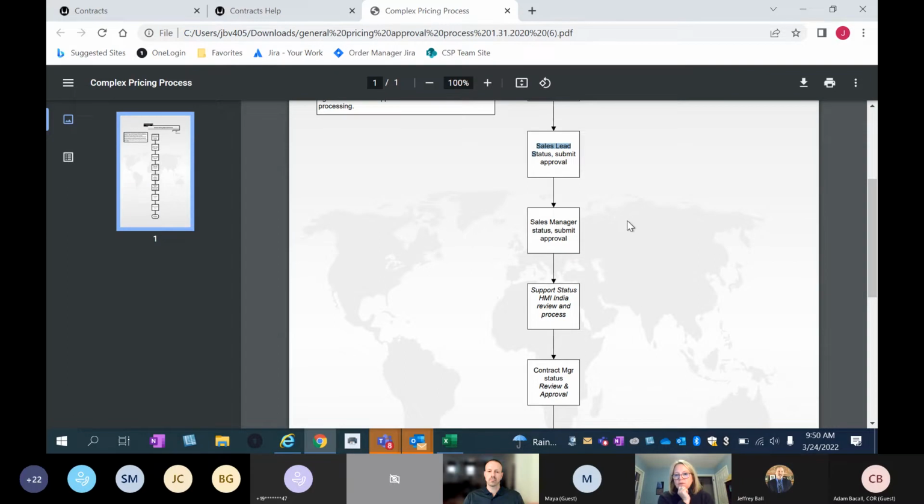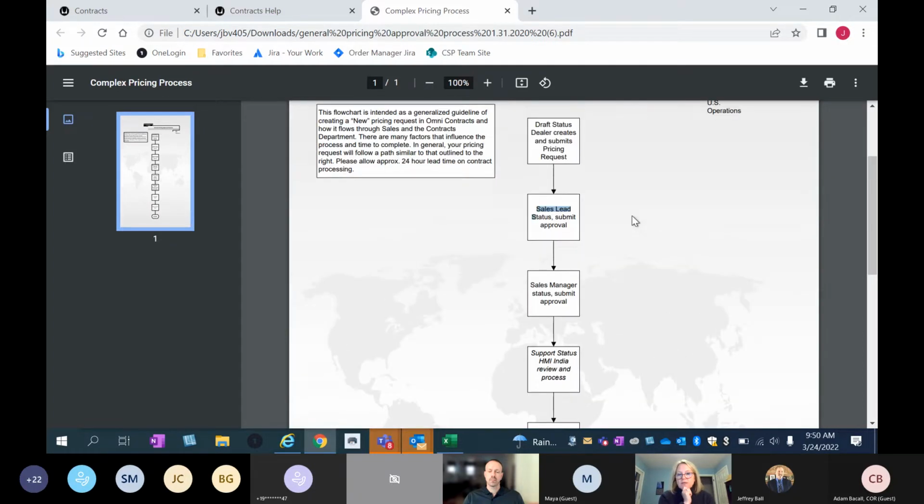Okay, so this is different than how discounting has happened through the NOL process, because through the NOL process, the sales lead or the sales manager could actually approve discounts. In our process, that is not the case. So really what they're doing when it says approval on here, it's really an FYI. They know that that's a customer that everybody has agreed that you're working on. They're aware of the project size. So those approvals that you see from the sales lead and the sales manager are not discount approvals, right? They're approving the fact that you're submitting a request. It's confusing, I know, but I just don't want you to get mixed up and process a quote to a customer when it hasn't gone all the way through our approval process.